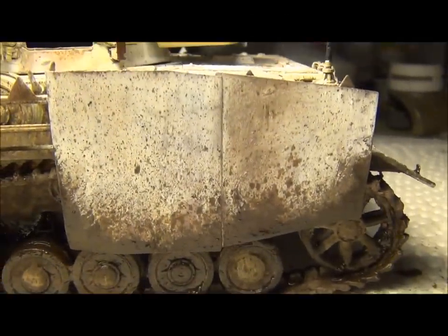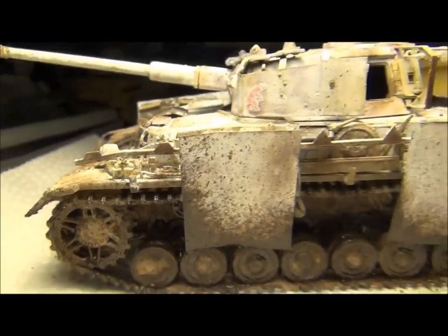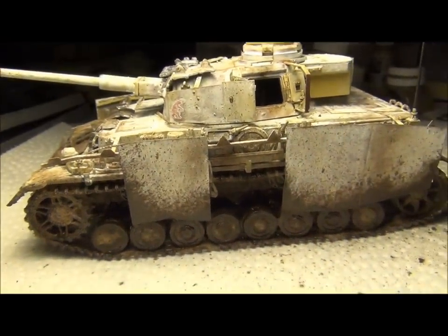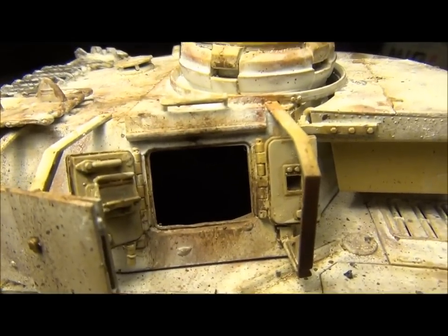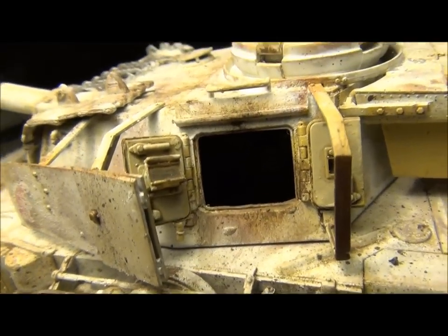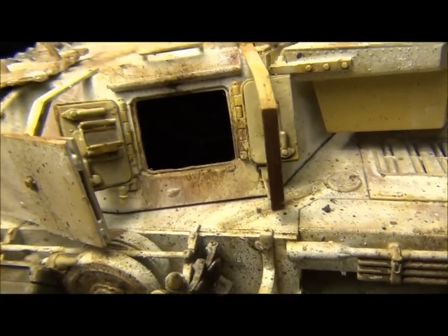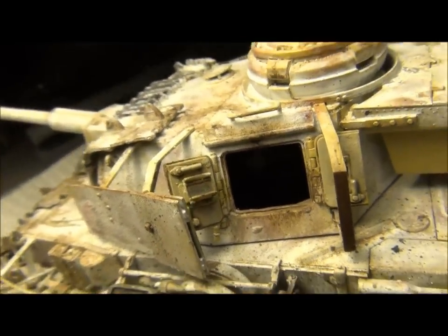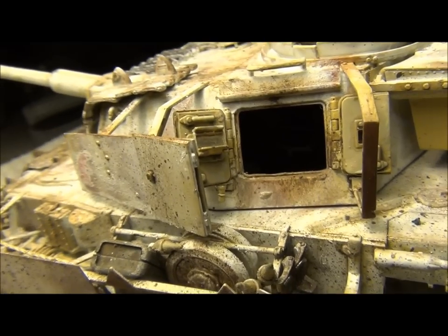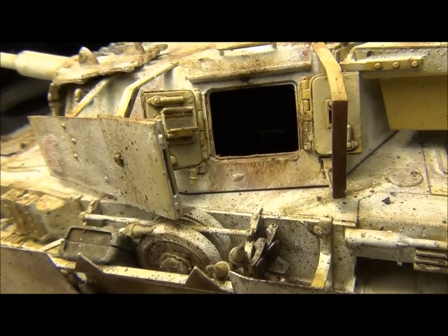Yeah, I'm really happy with how it came out. You can see right there the different color that I put there for the open doors, the turret side. And also, there's that little viewport there. The way I did that was I just took some lacquer thinner and put it on a paintbrush and just kind of scrubbed away the paint that was there.